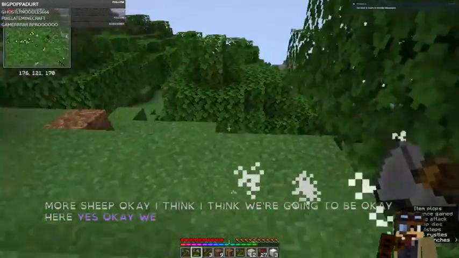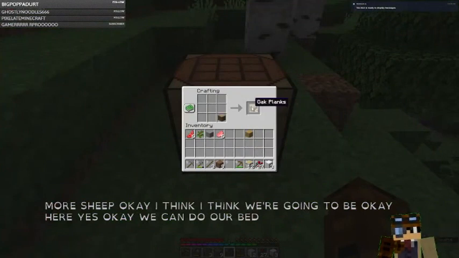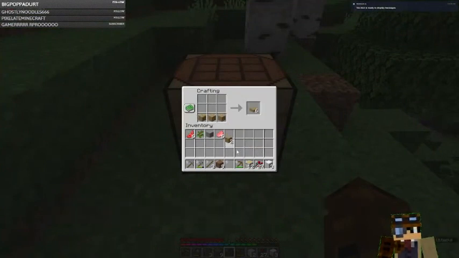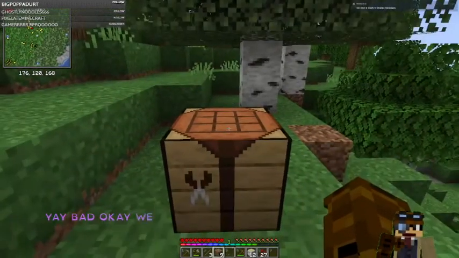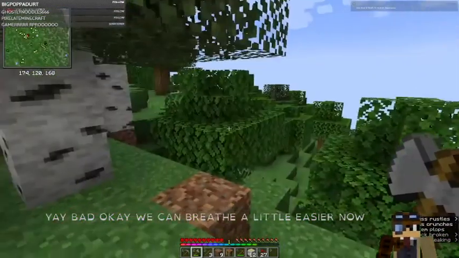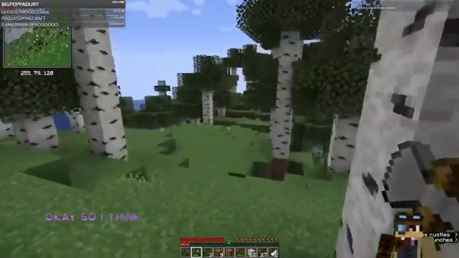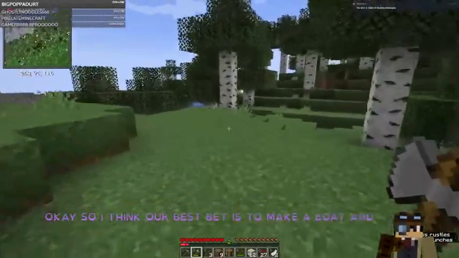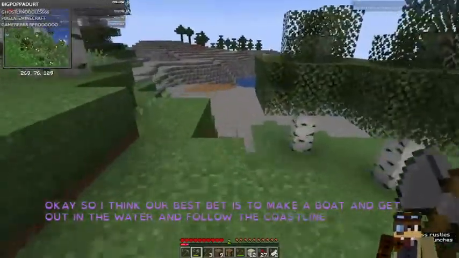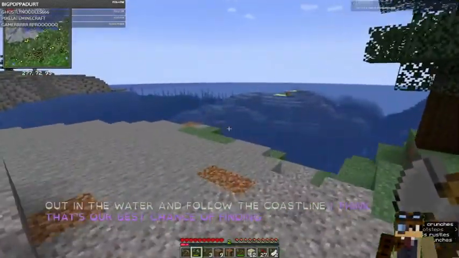Yes, okay, we can do our bed. Yay, a bed. Okay, we can breathe a little easier now. Okay, so I think our best bet is to make a boat and get out in the water and follow the coastline. I think that's our best chance of finding a village.